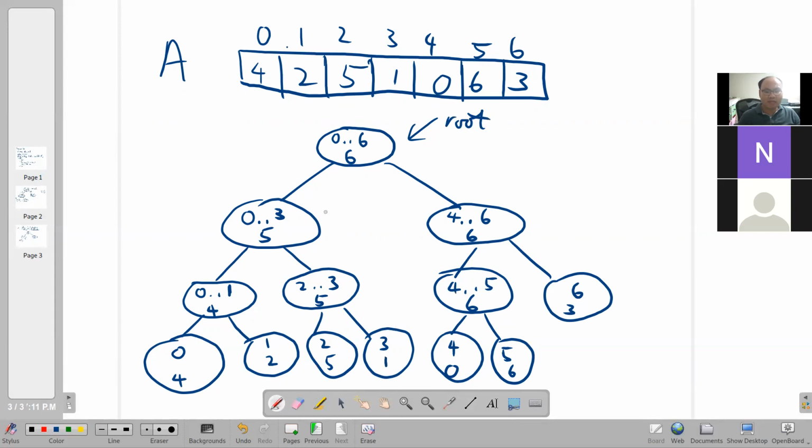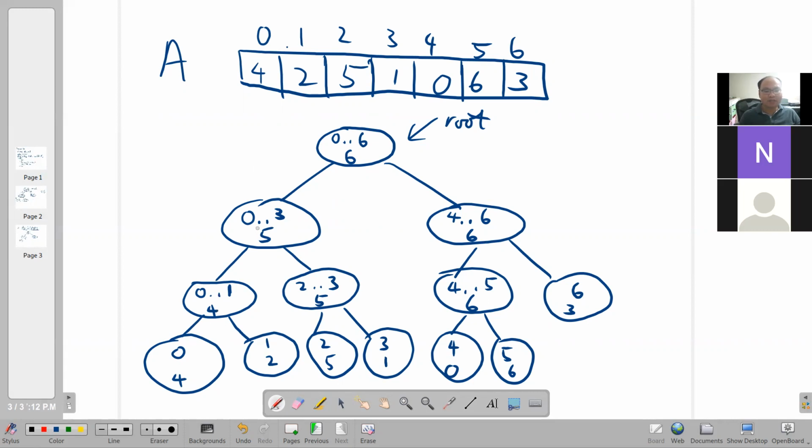Okay, does it make sense how this tree is built? The idea is that when you build this tree, you would actually build it bottom up, right? So you can easily build all the leaf nodes because that's just the array element. And then you can combine the 0 and 1 into 0 to 1 into a subtree, and the root of the subtree would just be the maximum of the two children.